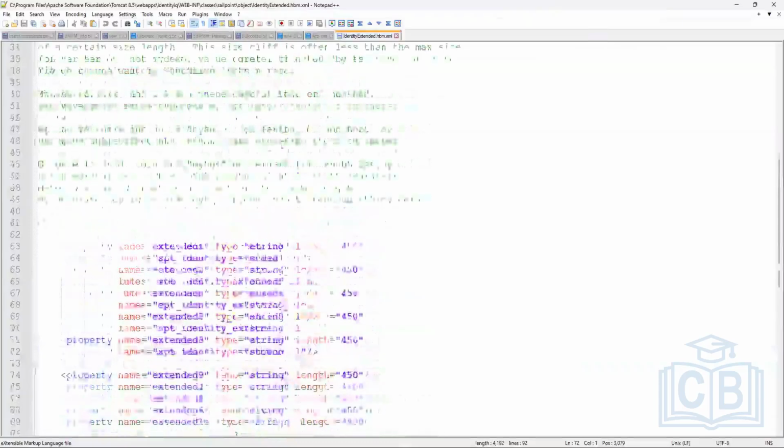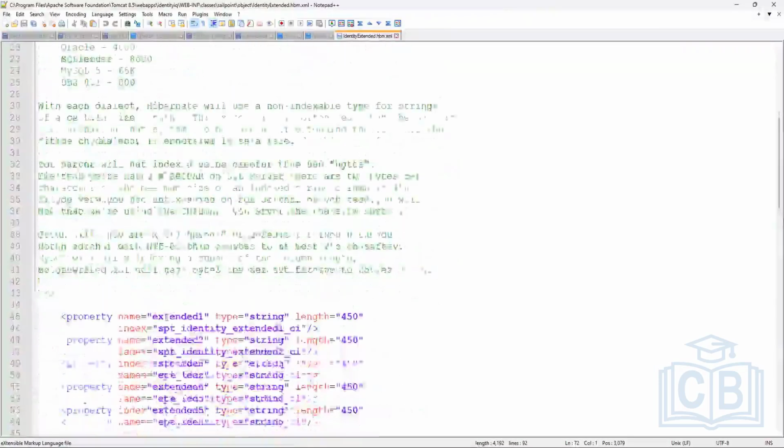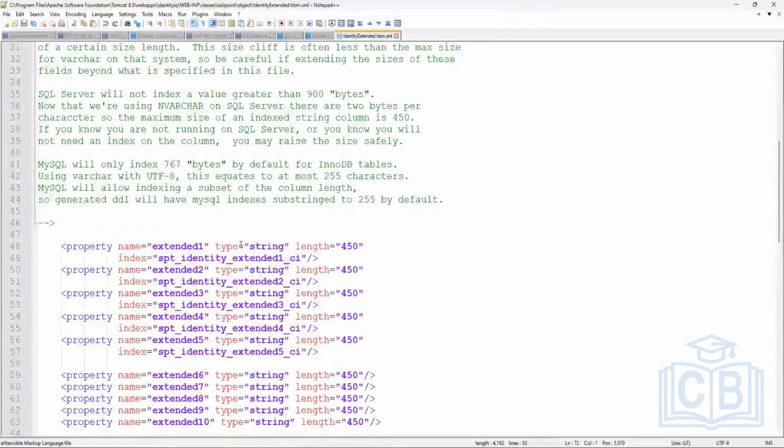To get a better understanding, I have to explain, right? You should know what the property name is and what the data type is. Let's say here we are going to create an attribute called employee start date. Start date means we cannot enter any alphabetic character. We are going to mention numeric characters when it comes to start date or end date. So in that scenario, should the data type be integer, right? Integer, yeah. But here in the Hibernate file, we have to declare it as a string, even though it's an integer value. That's what I'm trying to explain.